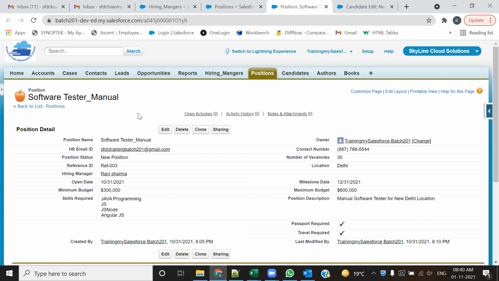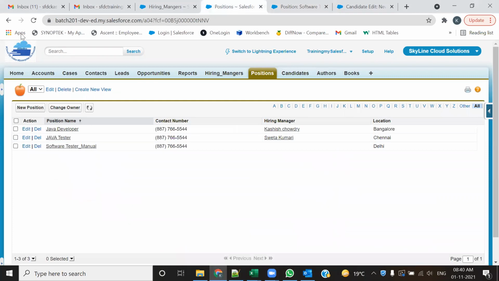तो ये ध्यान रखना कि अगर आप सेव बटन प्रेस नहीं करोगे, तो जो भी चेंजेस आपने किए हैं, that is not at all going to be reflected on the database. तो अगर आप चाहते हो कि वो डेटाबेस पे जाएं तो उसके लिए आपको सेव बटन प्रेस करना जरूरी है. ठीक है. Now let's see, we have three positions and these three positions are being allotted to the hiring managers. ठीक है. So this was the relationship.